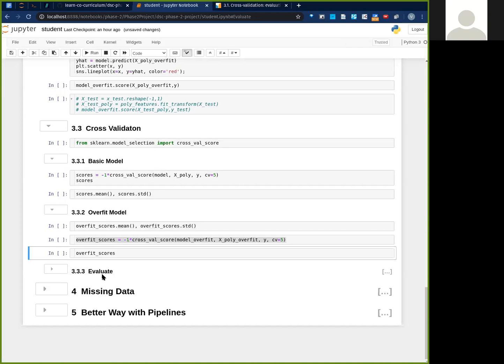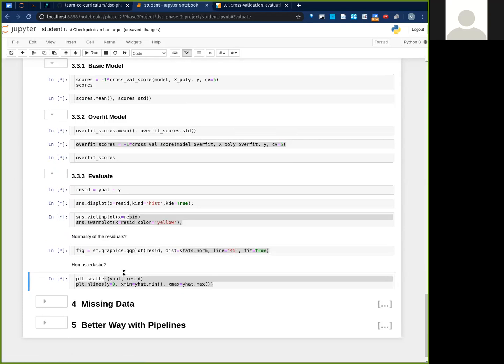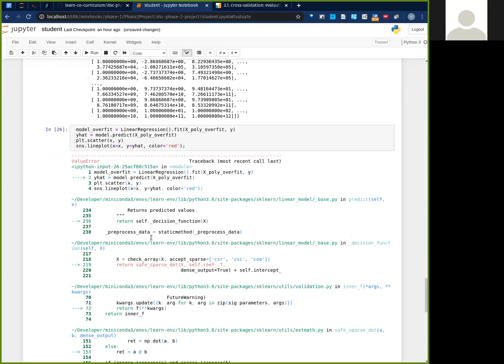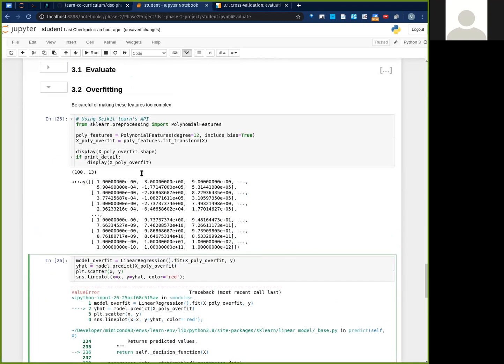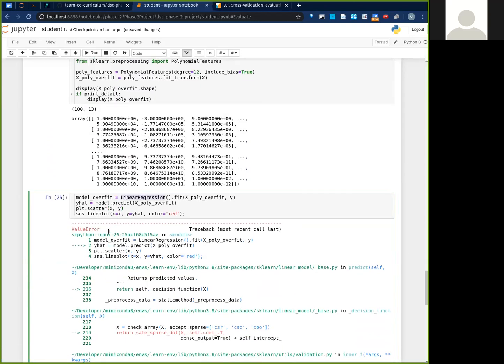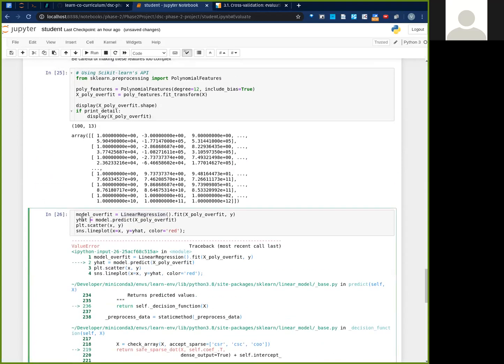And then in this case, I have some stuff under here that we haven't seen. Let me just do cell, run all above. And then if I have an error, it won't hit there. See, we have an error here. So something happened here. That's where I have to be a little careful, right? This is when we were starting to overfit. And I did something here, which is the value error. It's y hat model. So it's right here.